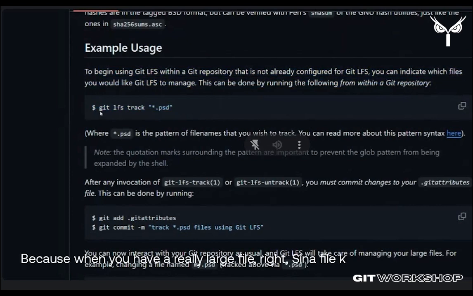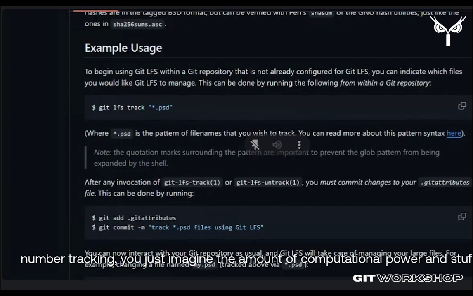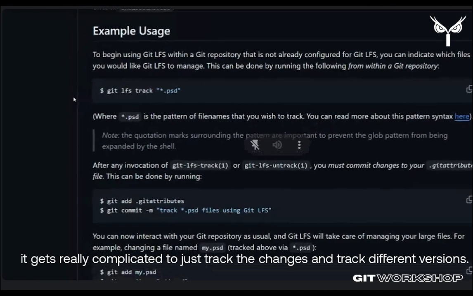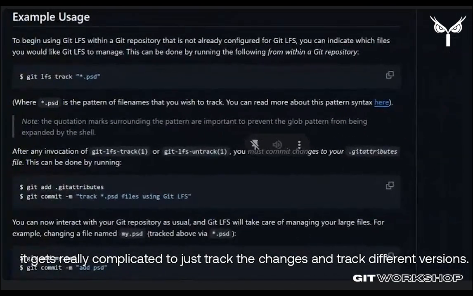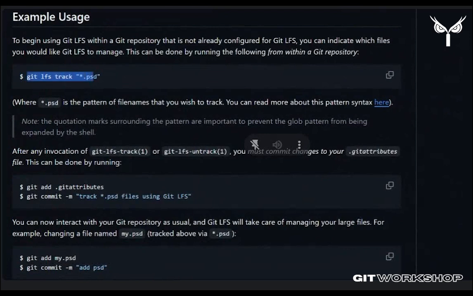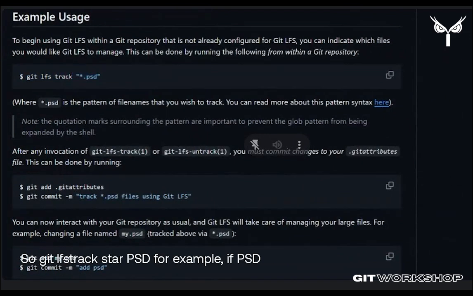Because when you have a really large file, just imagine the amount of computational power required to track a small file for changes. But when you have a larger file, it's really complicated to just track the changes and track different versions. So we have Git LFS. Instead of using Git, you use Git LFS. So Git LFS track *.psd, for example.